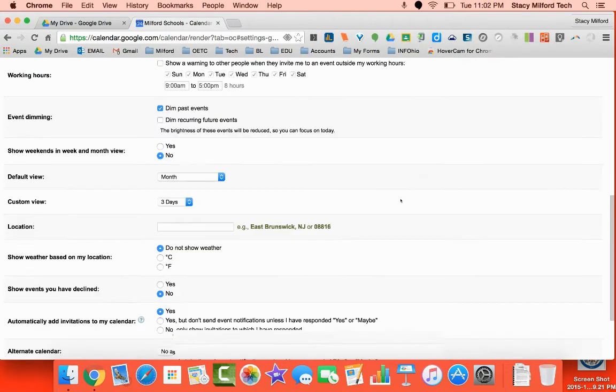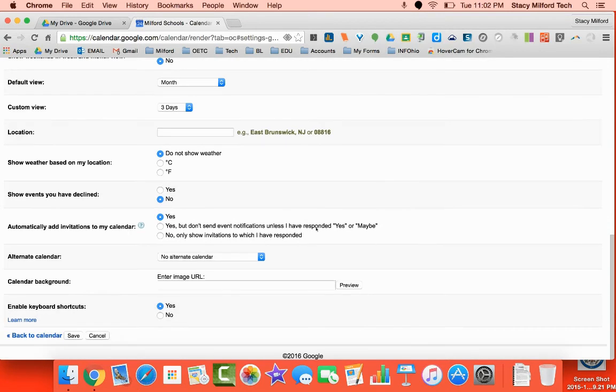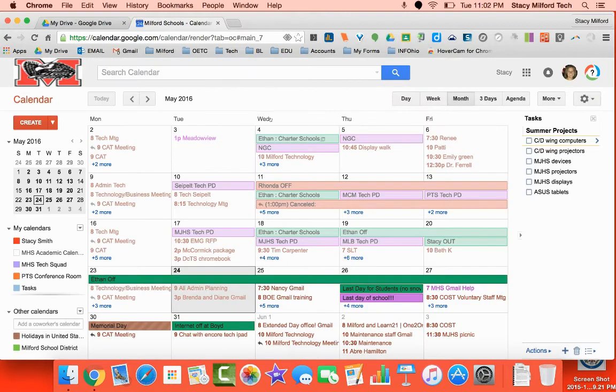Those are the two settings I'd recommend setting for now, and then pressing Save in the bottom left corner of your screen. After we go back from Save, you're going to see a view of your Google Calendar. Right now, yours may be totally empty, and I just wanted to give you a view of what the calendar looks like. Remember that Google Calendar is a layered calendar.